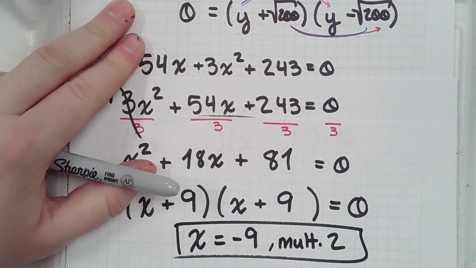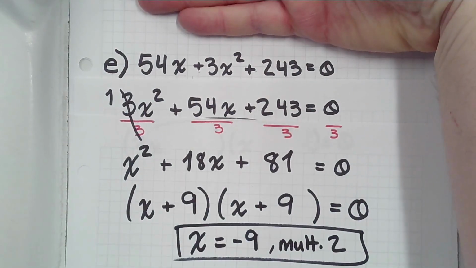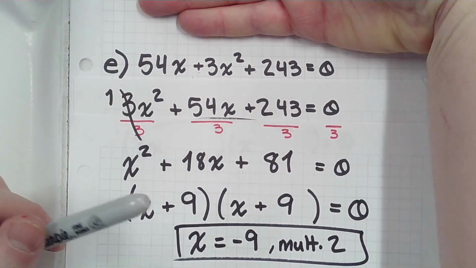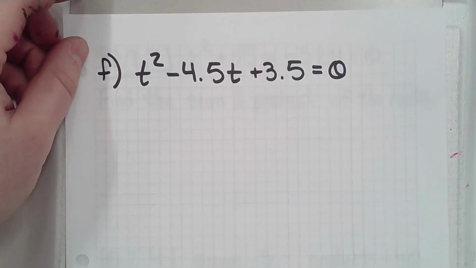Let me move that up. Cool. So there we are. So the big thing here was knowing that since it's an equation, you can use properties of equality, and everything's divisible by 3. It'll make your life a lot easier. All right, so that was part E. We're going to take a look at part F.